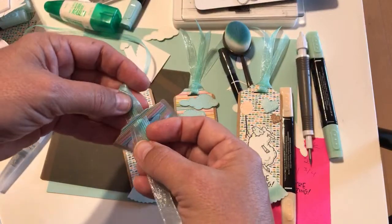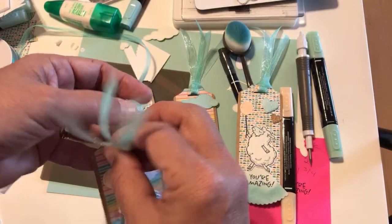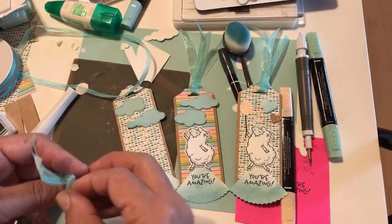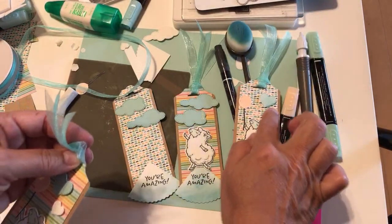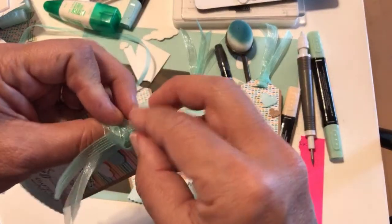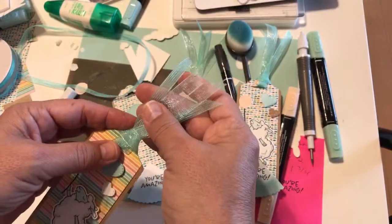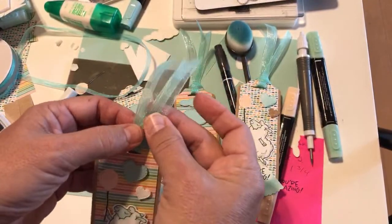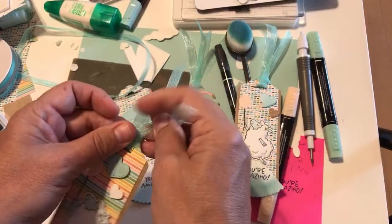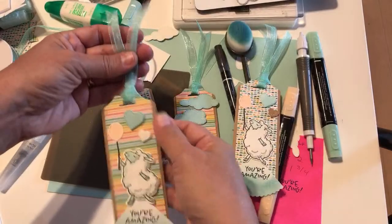You might not have a punch, but then just, like I said, cut a square or a rectangle. If you don't have a punch, just take your smallest heart and use that for the hole and make yourself a little tag or a bookmark. So use whatever you have. Maybe you have a corner rounder, so you can round the corners. That's how you do it, and then you stretch that out a little bit. And there you go. These bookmarks are going to be part of the prizes that I give out.